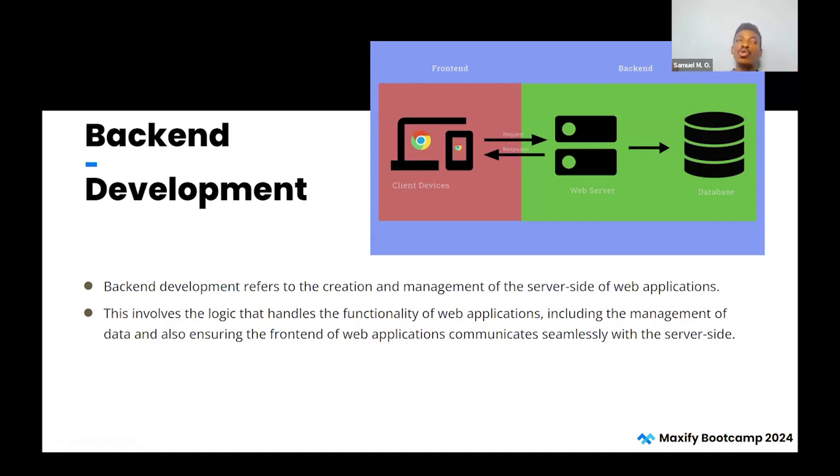So remember, those two guys have to be in sync. The front end has to communicate to the back end. It's the front end that is sending data to the back end. The back end is now telling the front end, okay, yeah, this person wants to log in, allow this guy to go, he's part of us. Or it's saying, oh no, we don't know this guy. Block him, don't take him anywhere. So that's just how those three guys connect, right?